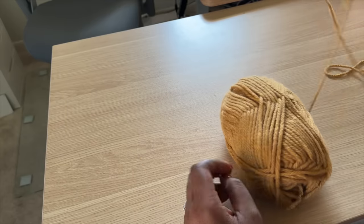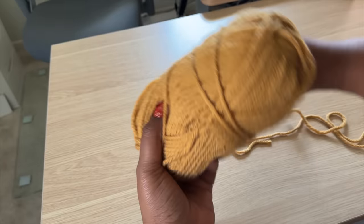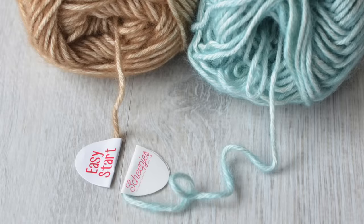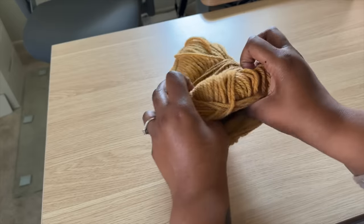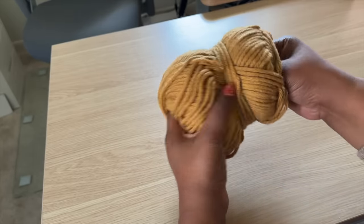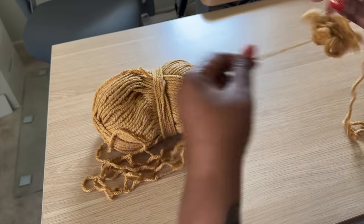My first tip to crochet faster is to pull from the center of the skein. When you get a skein of yarn, you've got a center pull and an outside pull. If you work from the outside pull, it's going to cause the yarn ball to flop around and make unnecessary movements, slowing you down. Instead, take that outside pull and wrap it around the skein — we're not going to use it. To find the center pull, insert two fingers into the middle of the yarn from both sides; where your fingers meet is about the center. Grab a chunk of that yarn and start pulling it out — the center pull is in there somewhere.